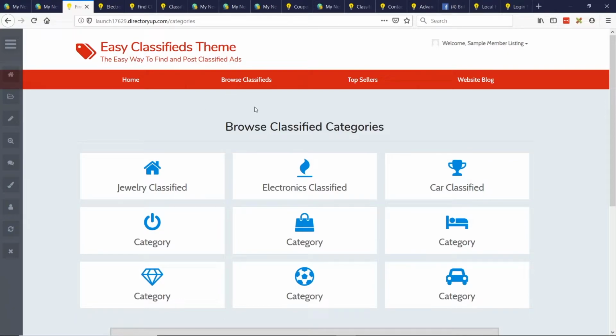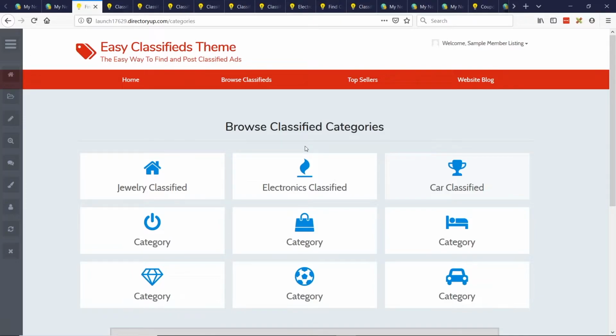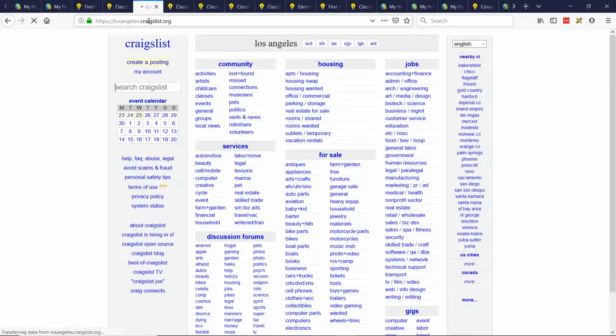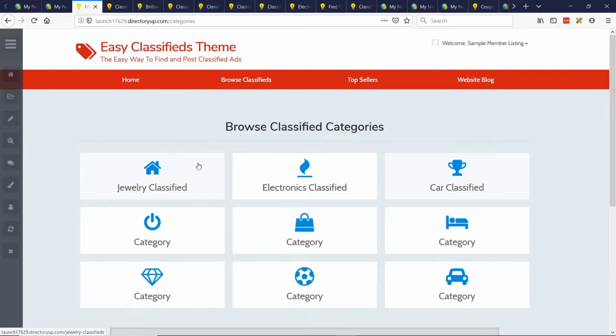What I'm actually going to show you is how you can turn these into images. So now I'm linking to each respective category or page for that post type. So we didn't post a jewelry one, but here's the jewelry classified, here's the electronic classified, and here's the car classified. And I really like this format of presenting them with the categories here and then having them do additional searches. It's basically how, if you go to Craigslist, you know, they have you select your category first, and we even do it in our marketplace at Brilliant Directories. When you come here, we ask you to select your category that you want to search into. So it really does create a nice experience for the user.